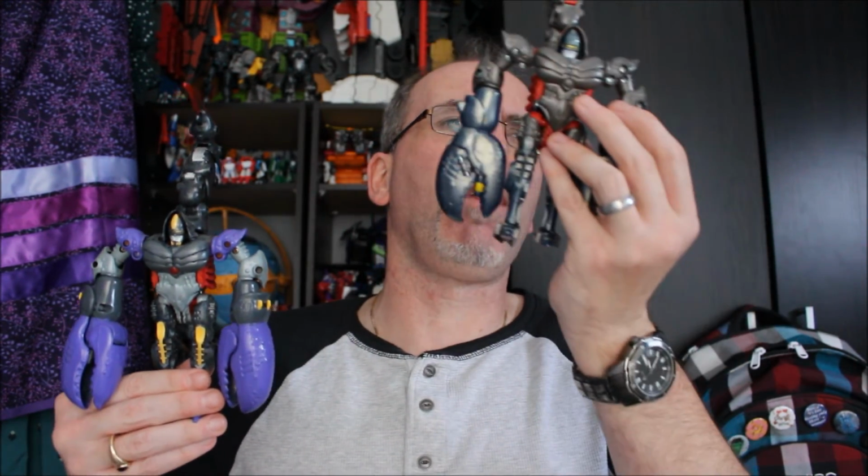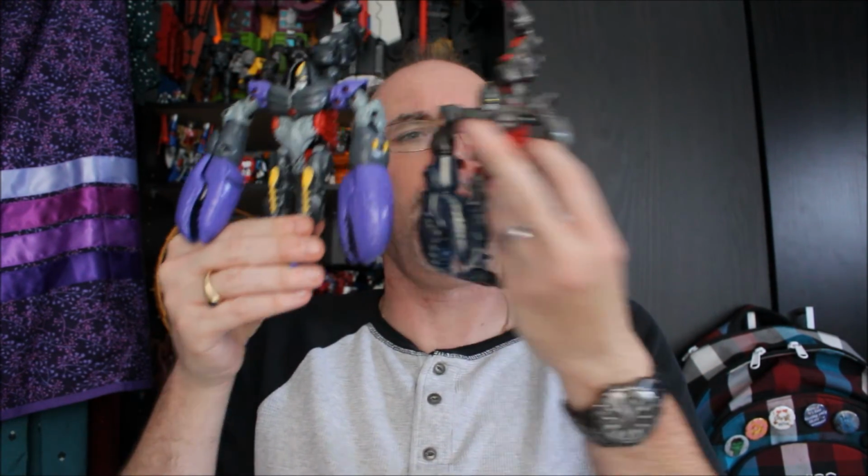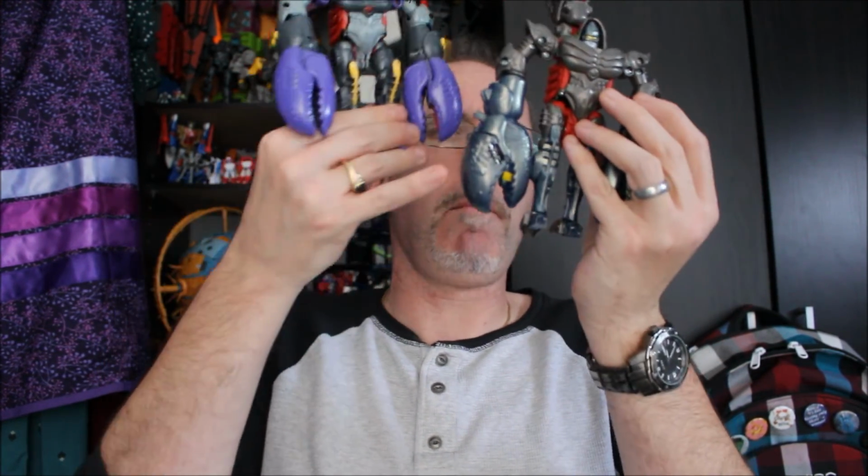Granted, I would have liked the claws to have been painted, with gray on the top and purple with the kind of yellow highlights. The B claw here is a little bit better than it was on the original, but it still doesn't take much for it to pop off. As was pointed out and explained to me, you can always remove the spring, or you could cut it down and replace it so it's not as strong, and the B stays on a whole lot better.